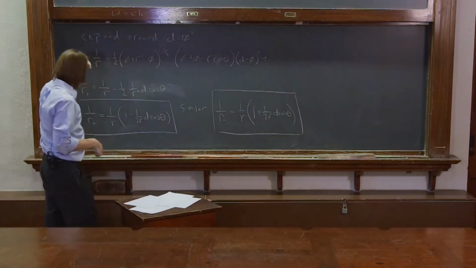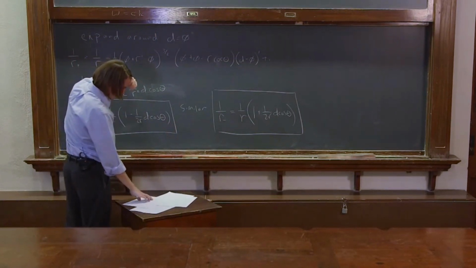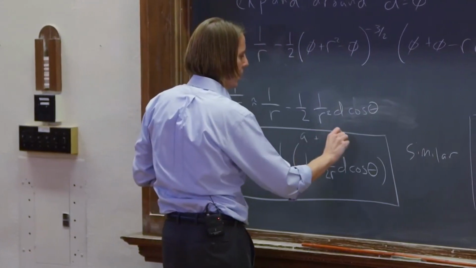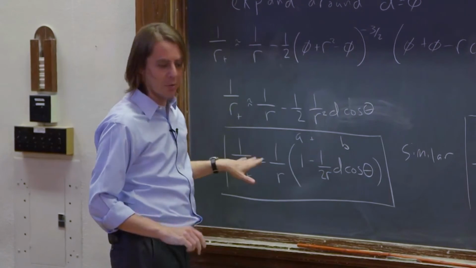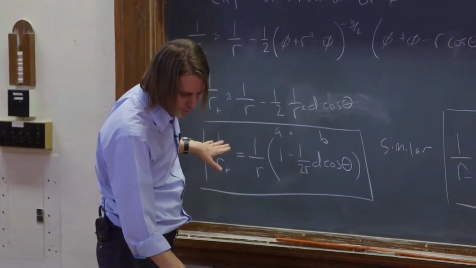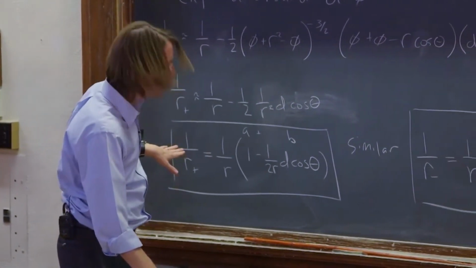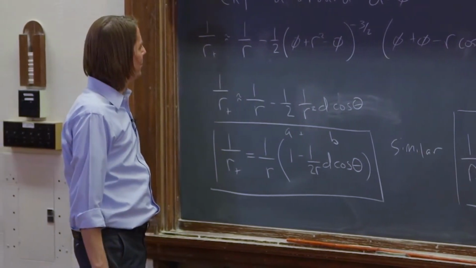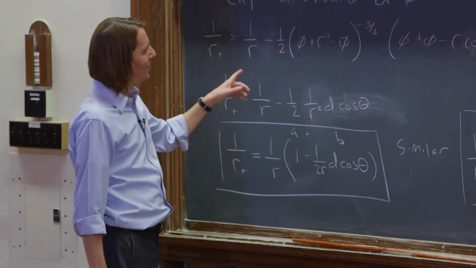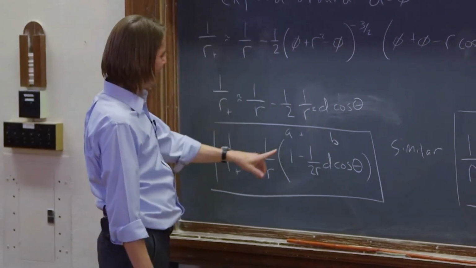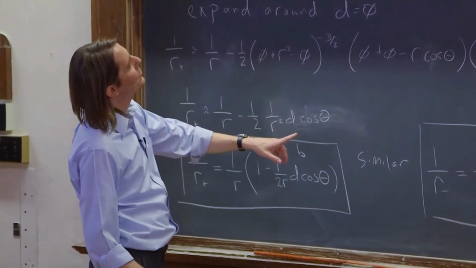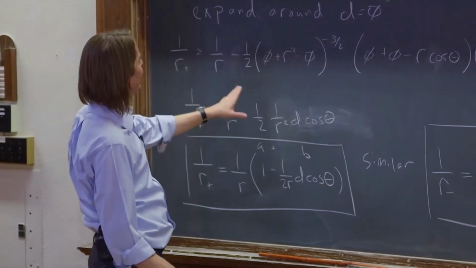We're going to give them nicknames. We're going to call 1 over R1, this part, A plus B. Okay, even though it's a minus sign there, 1 over R plus, whoops, I have these backwards. Oh no. Let's see, 1 over R plus was supposed to come out as the plus, and 1 over R minus was supposed to come out as the minus. Let's see if I can fix it so fast that we can live with it.